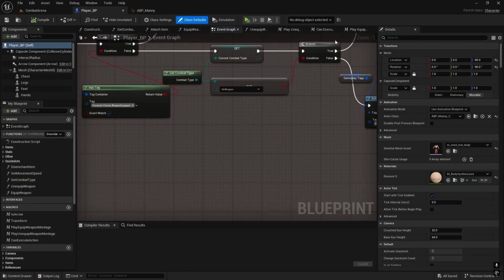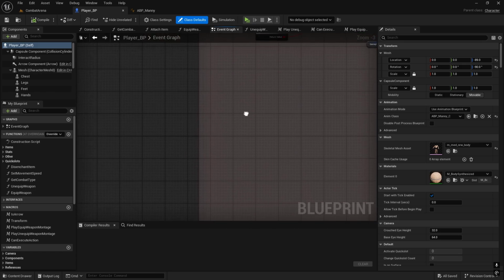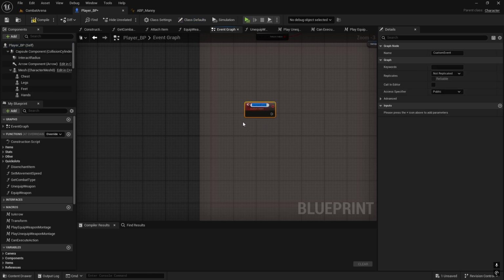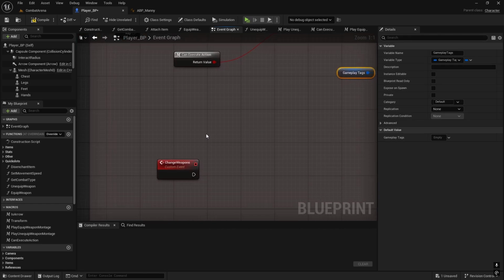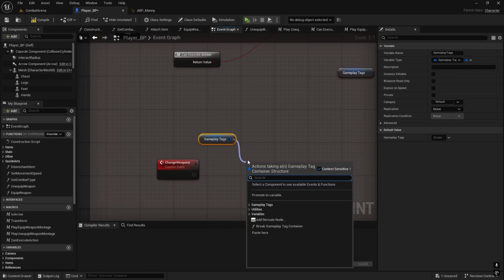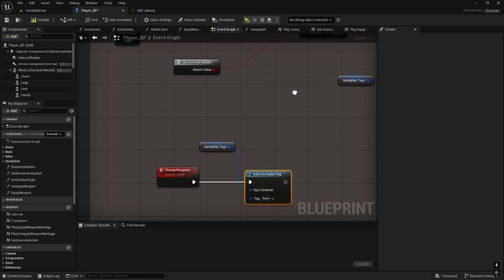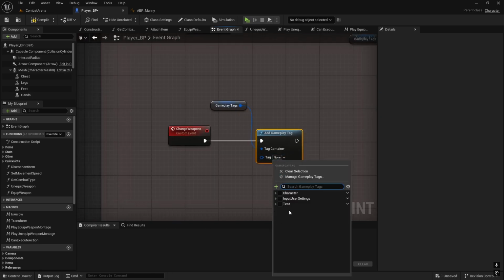In the event graph, I'm going to create a new custom event under this, so somewhere here, and I will call it change weapons. And the first thing we want to do is get gameplay tags, and we're going to add a gameplay tag. This will pretty much be the same action as we're doing here, which is changing weapons.